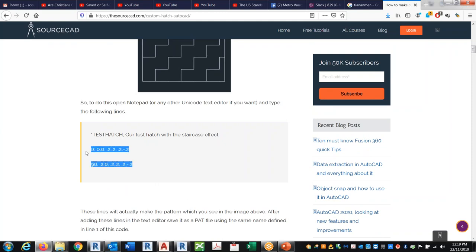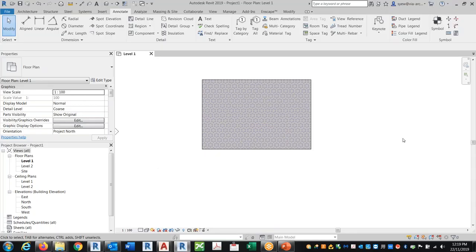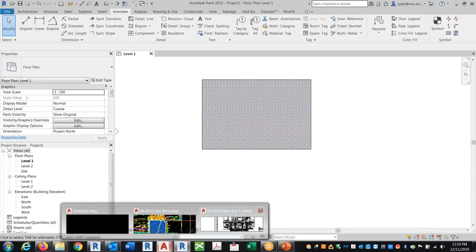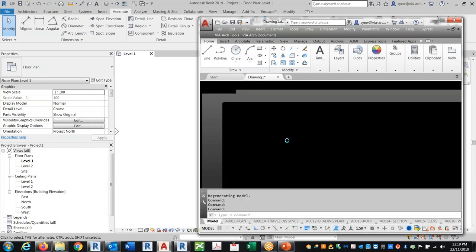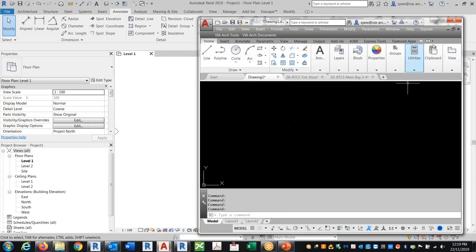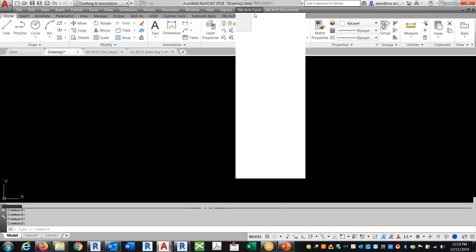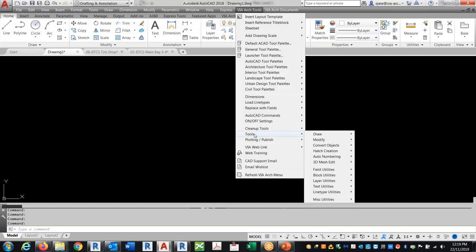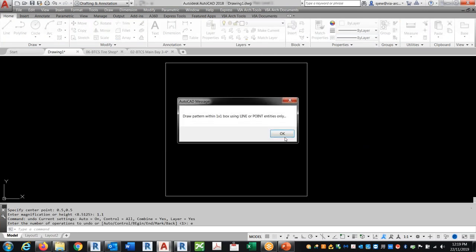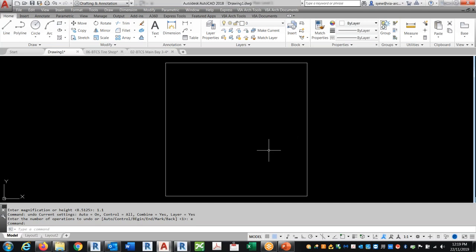Okay, don't worry about this number. Most of the time, you can go into the documents and start typing in your version. I just don't recommend doing that because it's a lot of work. So what I typically recommend is that I'll send you a link and I'll tell you where to access it. So inside the hatch tool, what I have here is one called the hatch creation. Okay, so first thing is that there is a hatch boundary. It tells you you need to do a box.